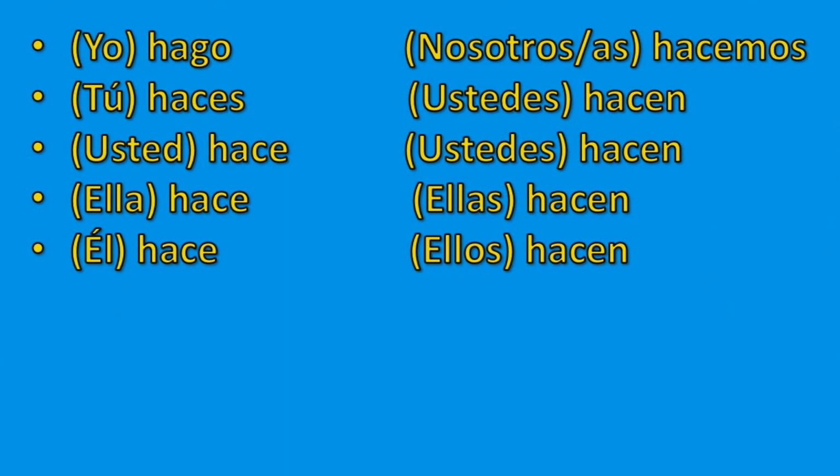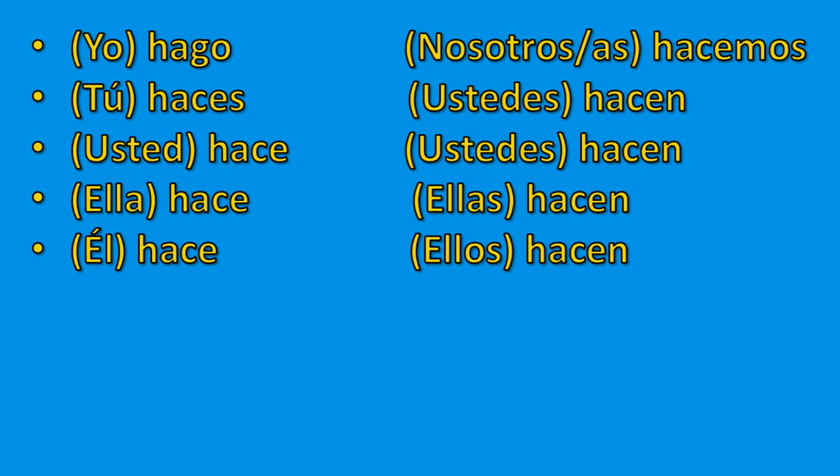And how do we conjugate the verb hacer? Here is the answer. Remember that I put the subject pronouns or the personal pronouns in brackets because in Spanish it's not necessary to say the personal pronouns unless you want to be very specific, unless you want to make a lot of emphasis in what you are saying.